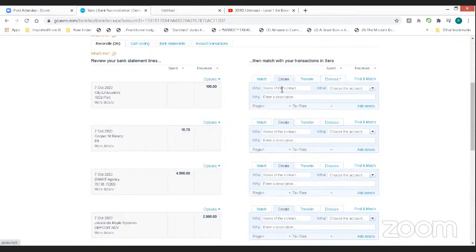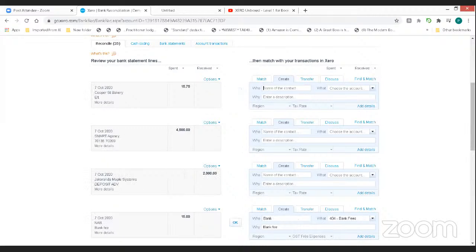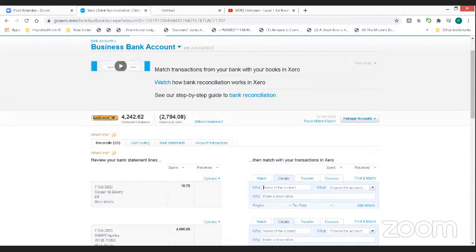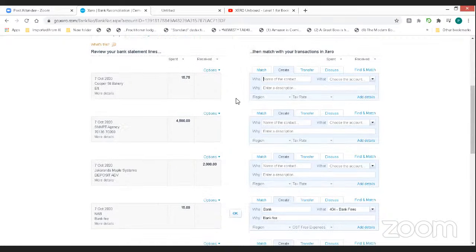Create. We don't necessarily have to have an invoice to record things. We can shortcut this, but it depends on the policy of the company. If you are required to raise an invoice for this one, just do that, and then we'll match it here. But in XERO, you can take just spend money, receive money, and as long as you put it in the right place, the report is going to pick it up in the same place.